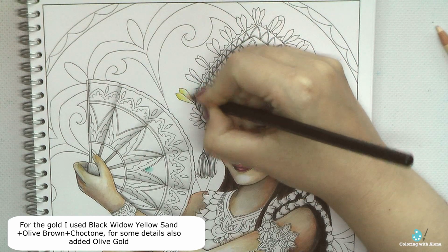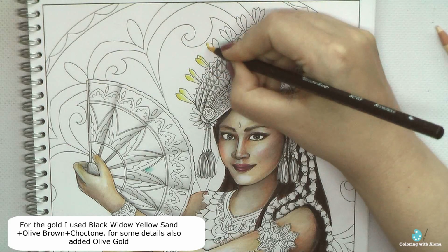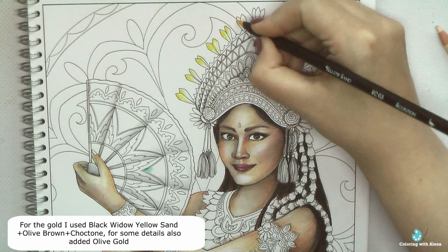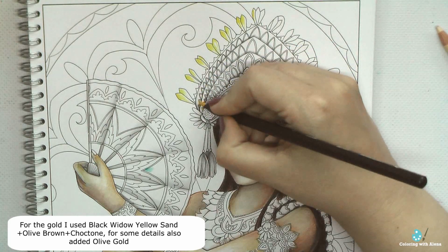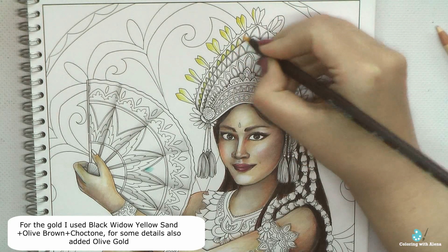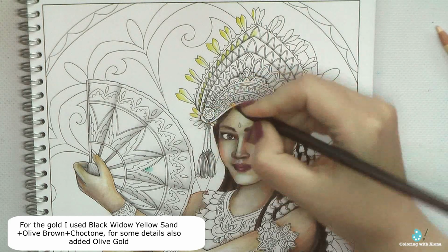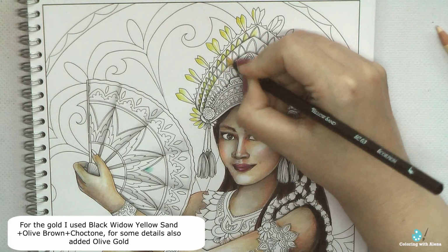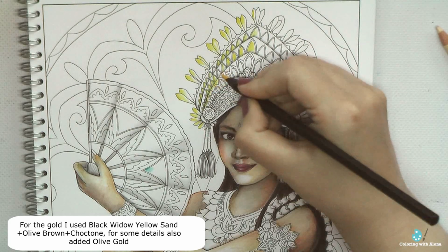I decided that I will be proceeding using Black Widow pencils. If you watched the first part of this color along where I colored skin using the Black Widow set for dark skin, I already mentioned that I was quite happy how the pencils behaved on this paper, so I decided that for the golden ornaments and for the dress I also want to use pencils from Black Widow sets. I hoped that I would be able to find colors which I wanted to use.